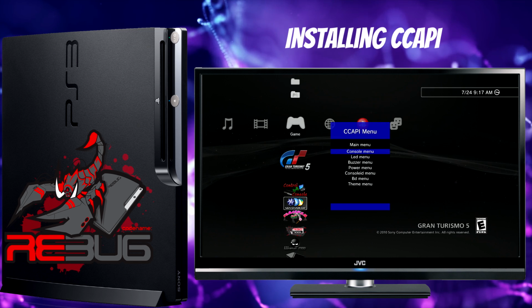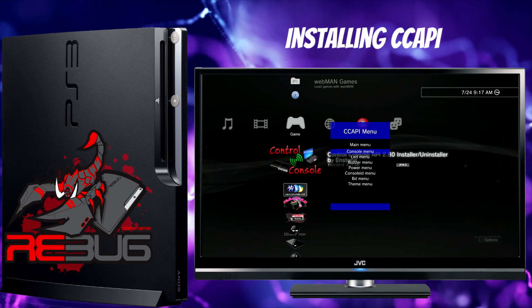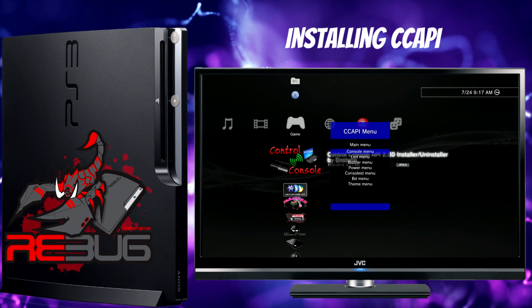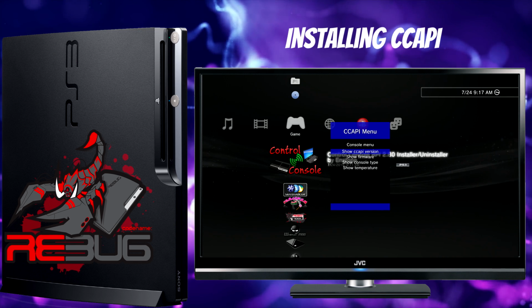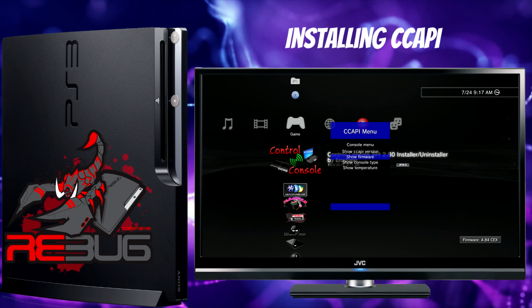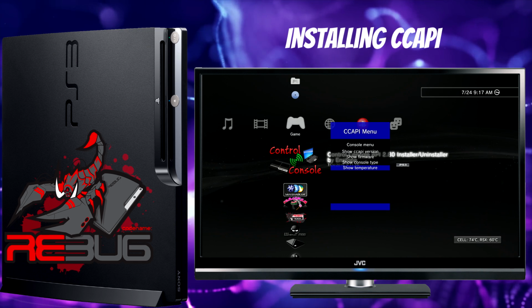So some of the things in the CCAPI menu, I won't go over everything, but I'll just showcase what to do. You just scroll up and down using your D-pad to change whatever selection you want in the menu, and then you just click X on which option you want to see. So if I just want to show which firmware I'm on, if you look in the right lower hand corner, it says I'm on 4.84 KEX.